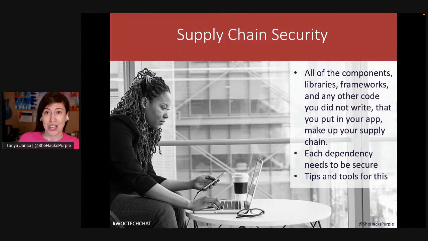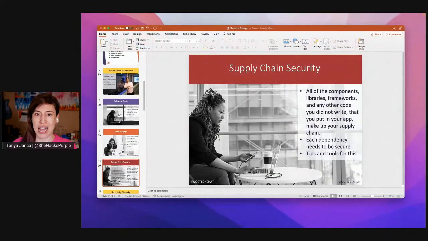So let's say there's a library supported by one person you don't know. It's an open source project, not under the umbrella of a bigger open source organization, and it hasn't been updated in 3 years. Don't put that in your application. That's probably not secure. Instead, you could do something better. Find something else that is more secure, right? There are a lot of different options when we look at this sort of thing.